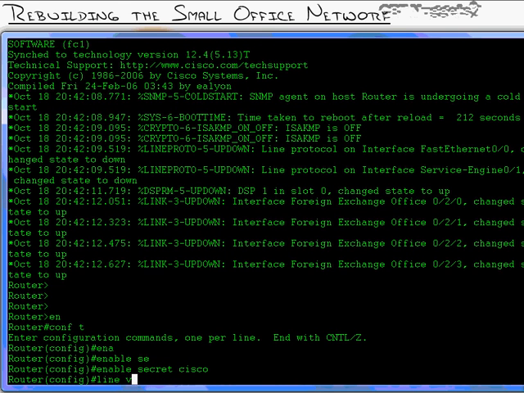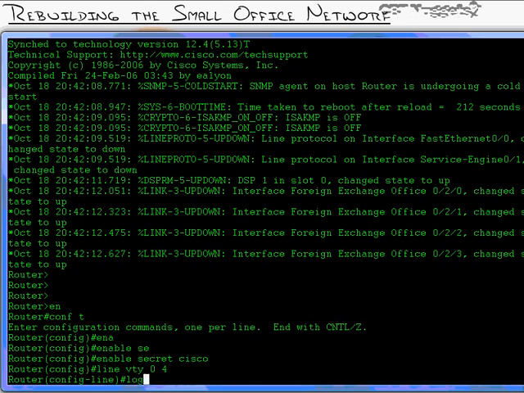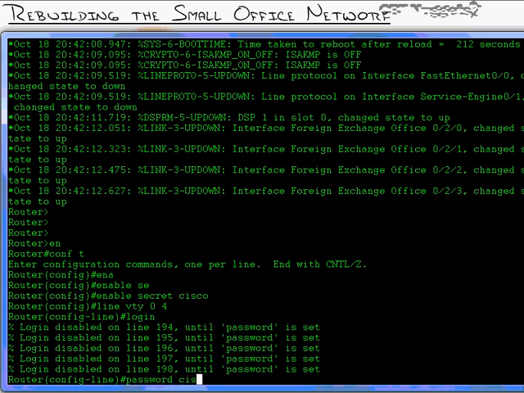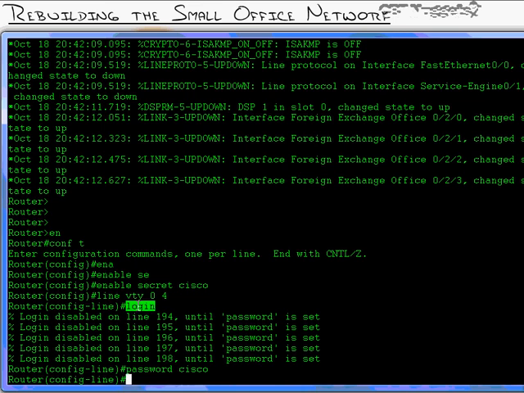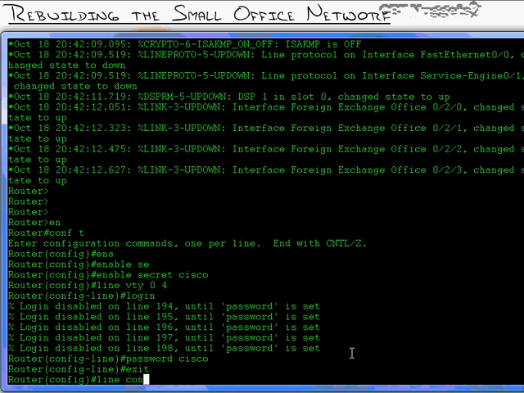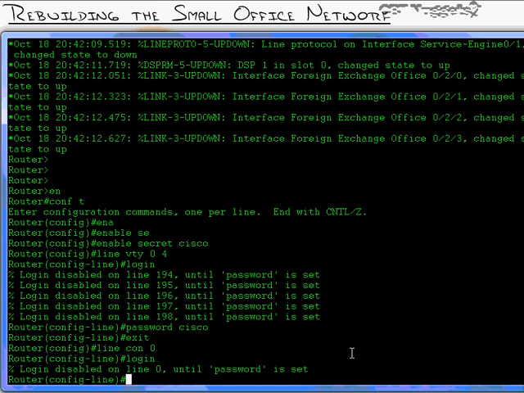Just like the switch, line vty 0 4, login, and the password is Cisco. Now, just so you know, this command, while I'm in the habit of typing it, is on VTY lines by default. So when you pull a router out of the box, it requires logins. And that's great, because if you didn't know that and you set up an IP address on your router, somebody could secretly telnet in before you had a chance to get in there and set passwords and so on. So logins are required on telnet ports by default, but they're not required on the console port and the aux port. So I'll type in login there, password Cisco.